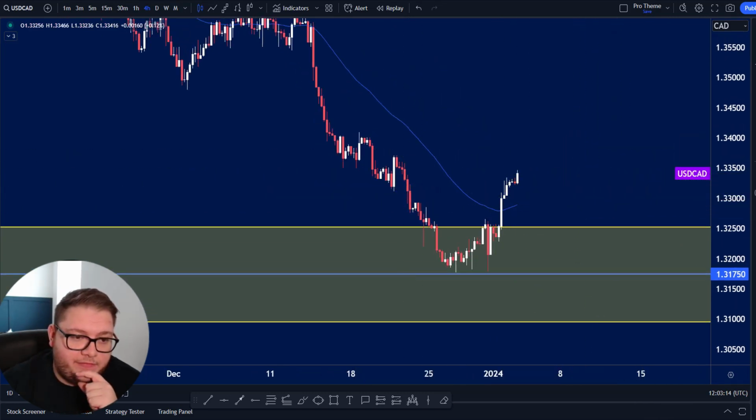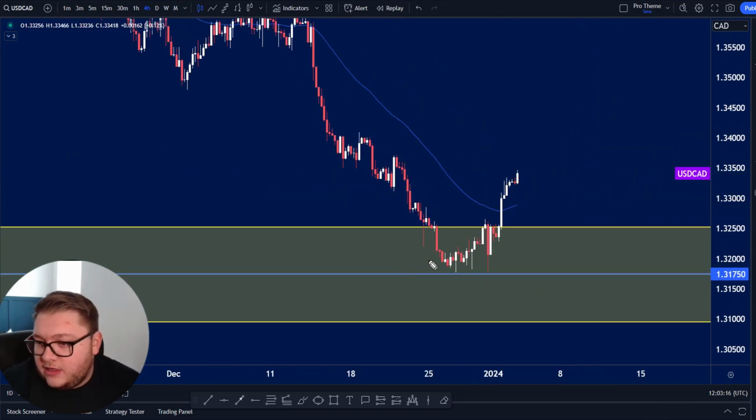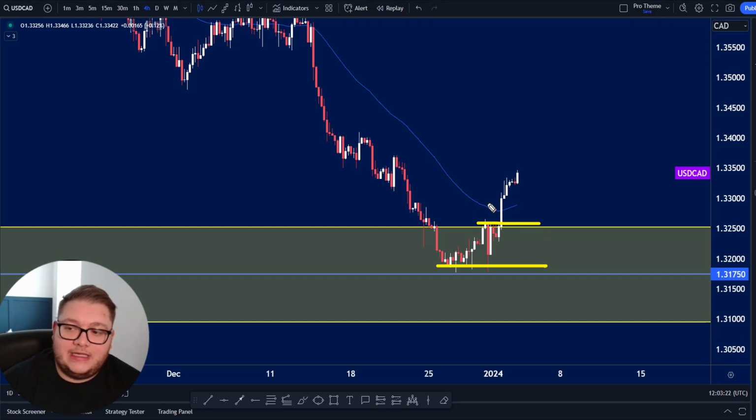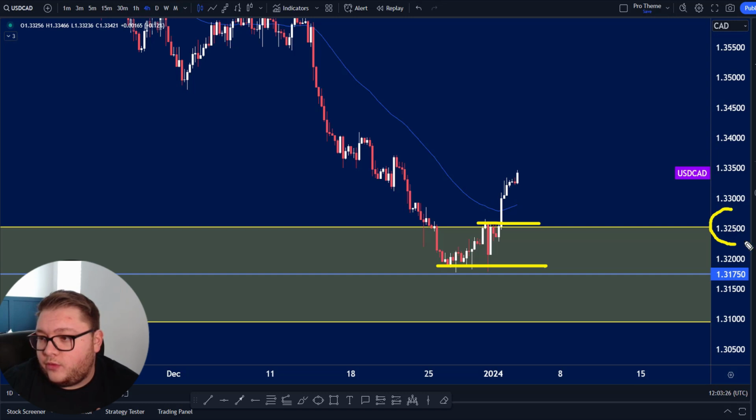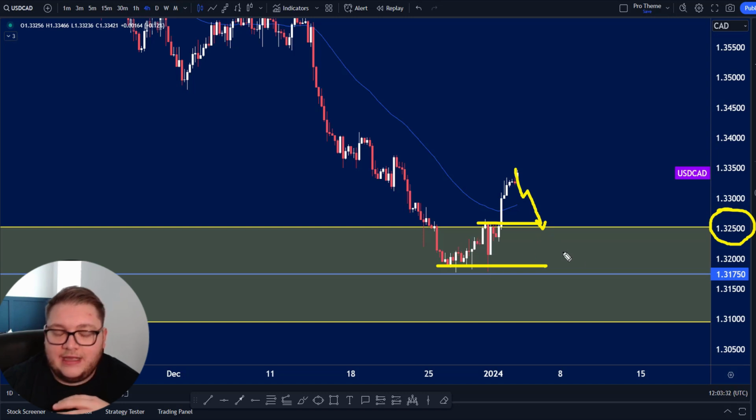We're breaking above a 50 moving average for one, but two, you can see the market has already tested in and around this level twice, and we've recently broken through these key highs in here. So we may actually be looking for an opportunity around about the 1.3250. If price comes back into this zone here, then it could be something that we look for in terms of options for opportunities to be a buyer from these range lows.